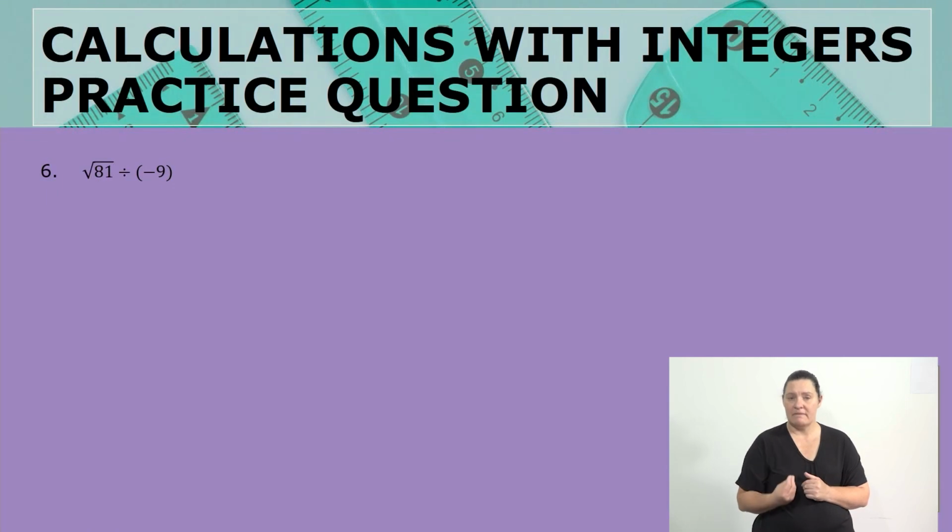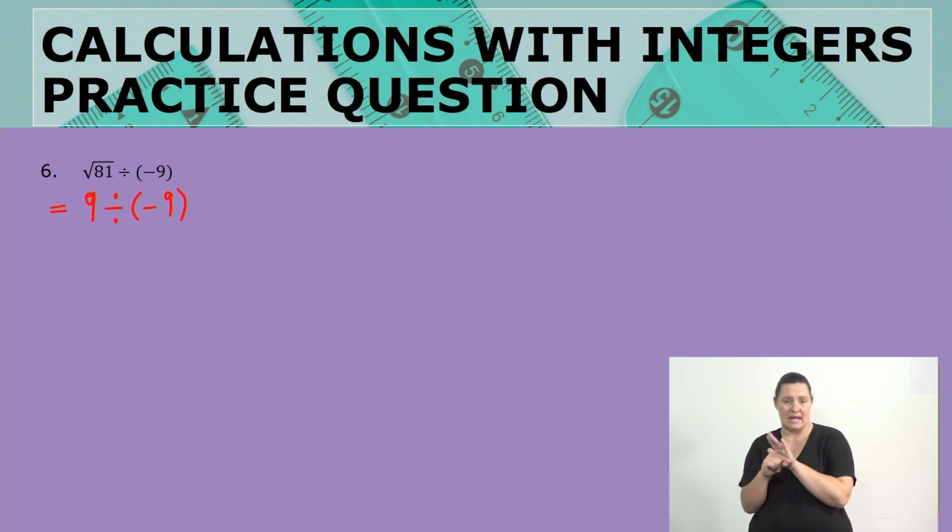Now I have a square root 81. So the square root of 81 divided by negative 9. Do take note that that square root is positive. So this means that the answer to that square root is also going to be positive. So we have the square root of 81 divided by a negative 9. We are going to start with the square root of 81. The square root of 81 is 9. We are going to divide that by negative 9. I am dividing a positive number with a negative number. My answer is going to be negative.